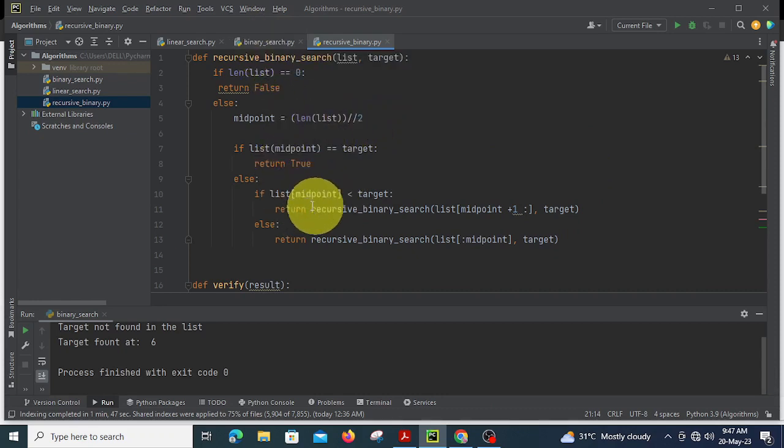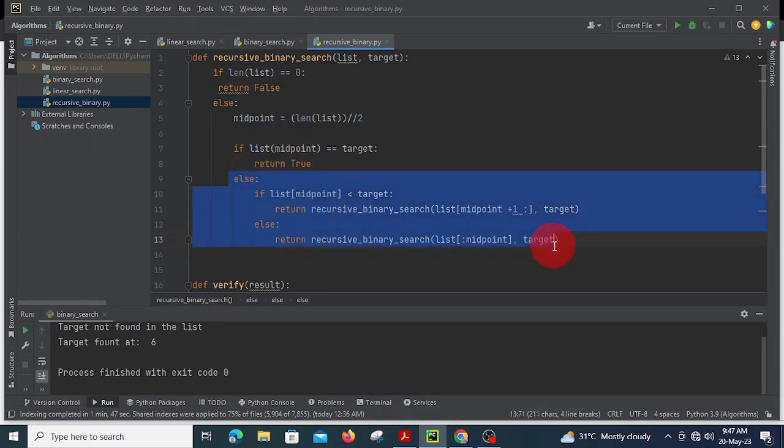The only thing that is different is this side of the algorithm, where the function is calling itself and then working with new data sets after dividing at the middle point and confirming if the target is less than the middle point, or if the middle point is less than the target.